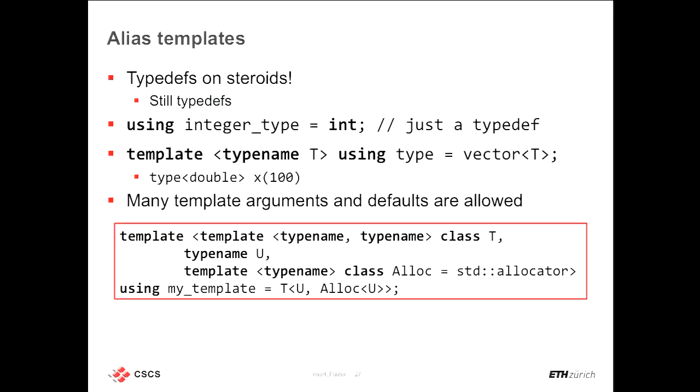So the using statement can handle template arguments, default template arguments, as anything else. So instead of the class that we were talking about before, my container, you can just do it with a single using statement without any further code, by using my template where T will be the container's value type, and this is the allocator, which by default is the standard allocator. Okay, and there you can do, again, something like this.